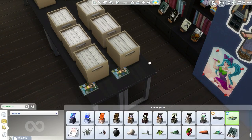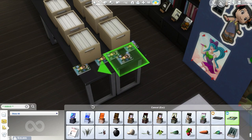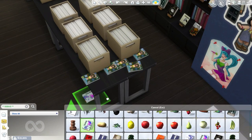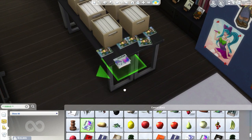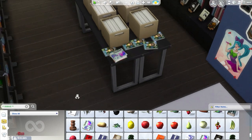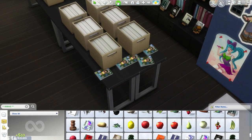Oh, right, I can't do the shift thing with these. I think I can now do that, because I don't want to place it under the box, because knowing me, I'll probably forget to remove it, and then it'll just be stuck there. So we'll just stick it kind of crooked, because it's not like someone's going to put something back neatly if they're just slapping it down somewhere. So we can get a book up here as well. One more go. Okay. Hopefully it's not floating. Might be a little bit. It is. They're floating. Okay, never mind. We have to let it snap on its own, otherwise it's floating, which is really unfortunate.